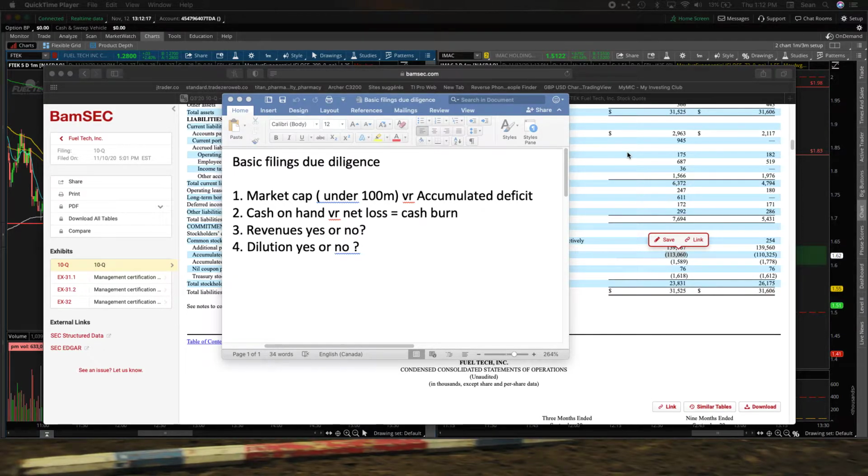And until Jay comes out with Edge to Trade, which we're all hoping for, Jay, take my money. We're all waiting for it. It's going to make my life a lot easier.